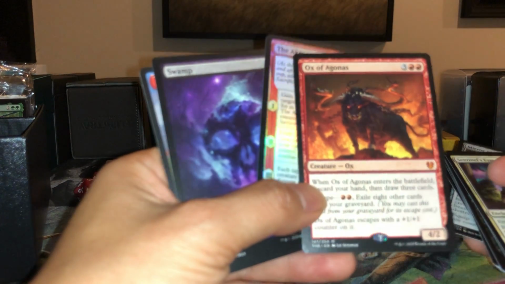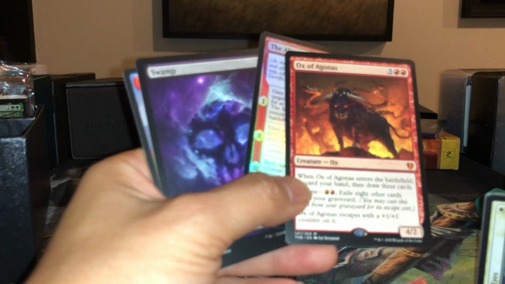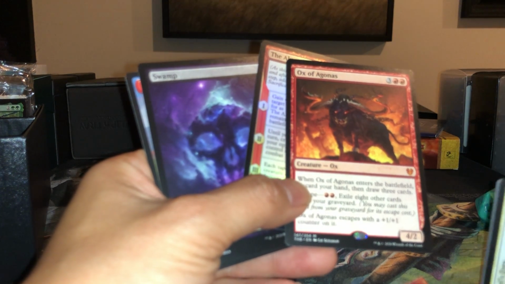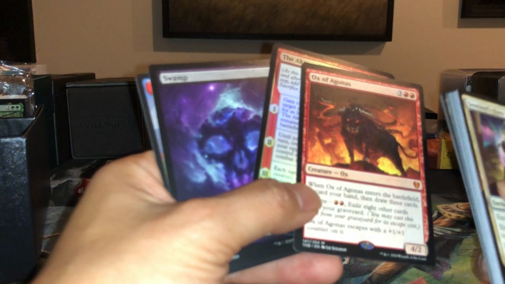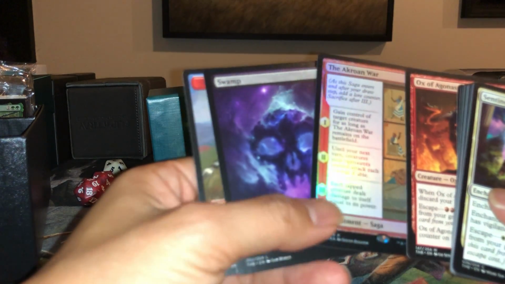Now, this card has some potential. We'll see some legacy plays. Some of the legacy players are trying to figure out a home for it. Maybe it could be played in Dredge. Double red might be hard. You need lots of rainbow lands. But you'll see. Still a good mythic, but $7.